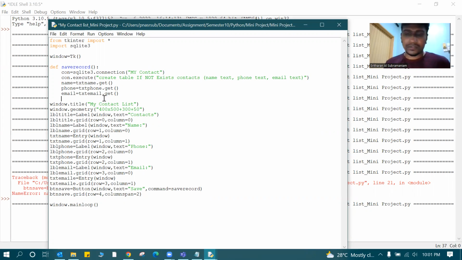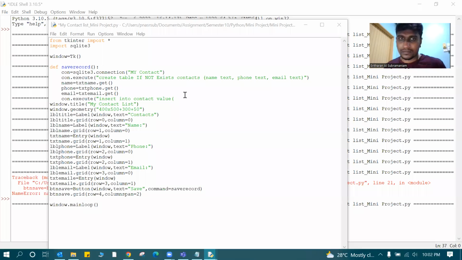Now we're using con.execute and insert the values into the contacts. So we just put question marks.